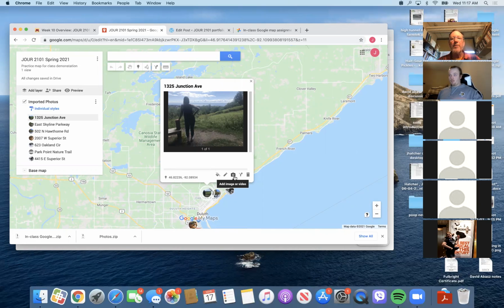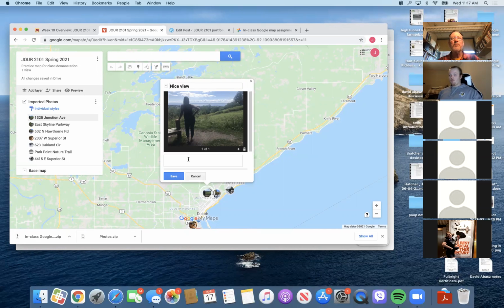I can add another image. I can even add a video. I can give directions to this spot from other places, I think. I can change the style or the format of my little box here. Mostly right now, I'm just going to edit it. I'm just going to write nice view. I think, I have no idea where this is.